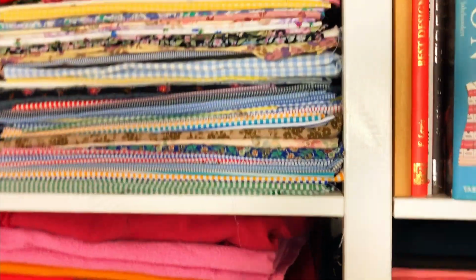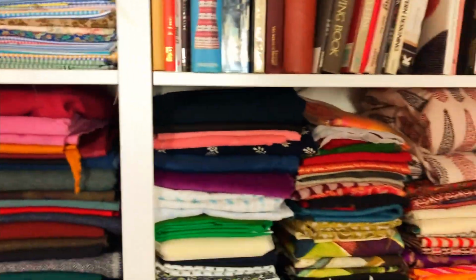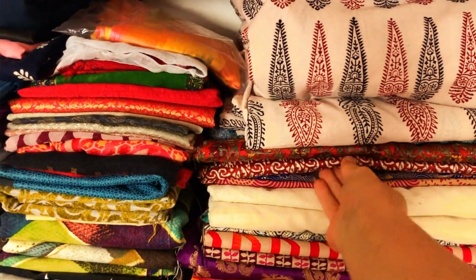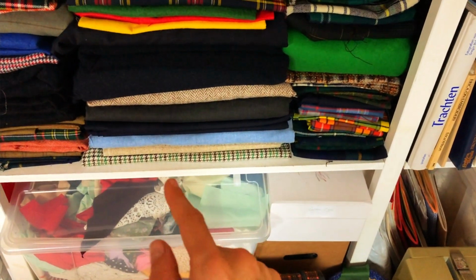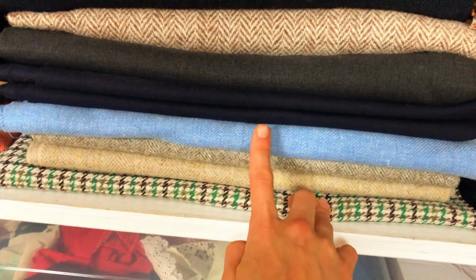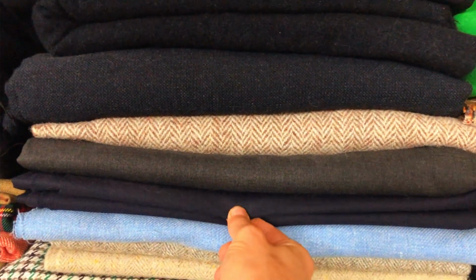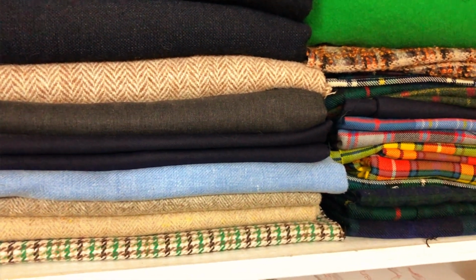These are just all cottons. This might be nice. I bought that really recently. It's a graphic fabric. So that might be nice. I quite like these, but they're really thin again. And like a lot of the nice corduroys and the nice wools, I never have quite a lot. Because I love this one. Can you see it? But I've only got 0.5 meter. And then these are all really thick wools. This might be nice, but I think that's a bit too utilitarian. So I'm going to go with these, the corduroy and the graphic fabric for now.